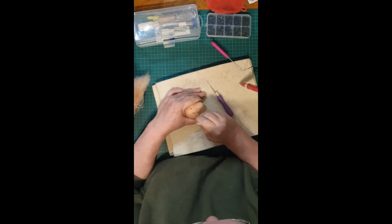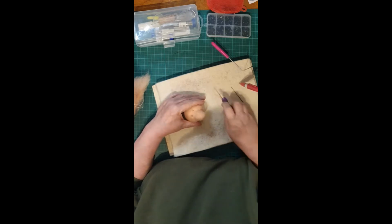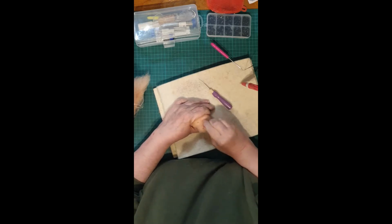I'm not using my normal eyes at the moment, which are the ones that have got the thin wire stalk on the back. I've actually got eyes that are used in soft toys, and these have a much bigger shank, so you really do need to make some large holes for them. But as you can see, I'm just working on that now.